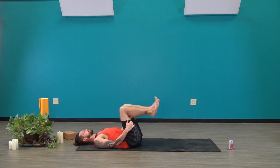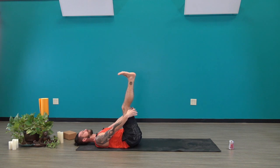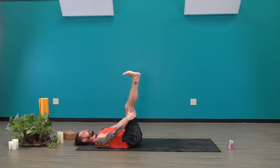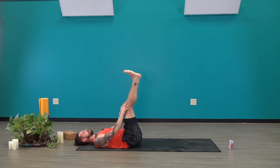And straighten your legs up towards the sky. And wrap your hands around your outer thighs. And drive your heels towards the ceiling. Or if you're outside, the beautiful sky. A version of Viparita Karani, a version of legs up the wall. So stay here and receive.